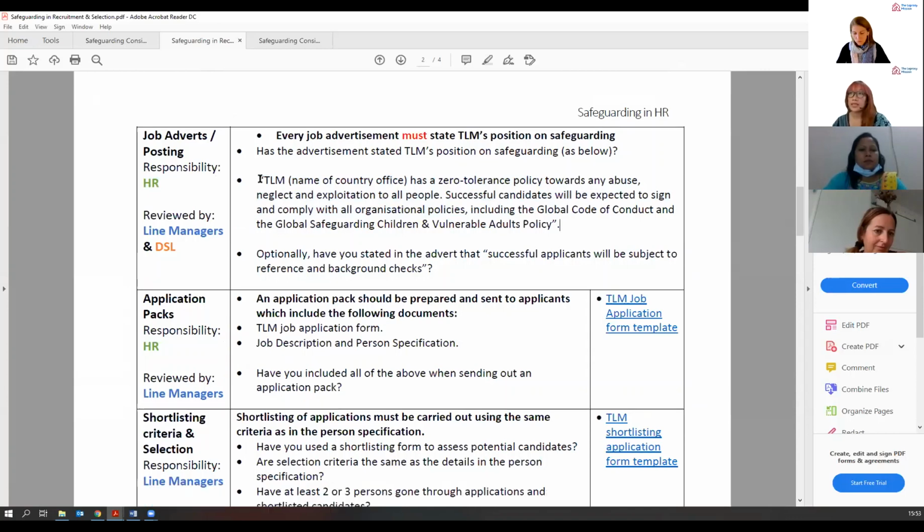It's that the name of your country, TLM country, has 0 tolerance towards any abuse, neglect, and exploitation for all people, and informing any applicant that they will be expected to sign and comply with all our safeguarding policies, including the Code of Conduct and the Global Safeguarding Children Vulnerable Adults policy. So it is basically prevention, deterrent, awareness raising, that we take this very seriously.